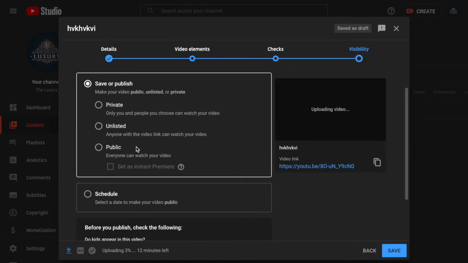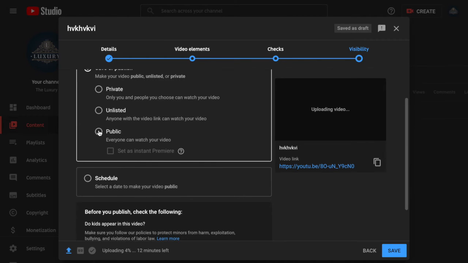So there are two options in premiering your YouTube video. Either it's public, which means your video will be uploaded instantly, or you set it as an instant premiere, which means your video will be uploaded as a premiere, which means all the audience will be watching with you live, and they can use the live chat as well, so you can text them while watching your video together. And if you want to go instant, you can click on that.